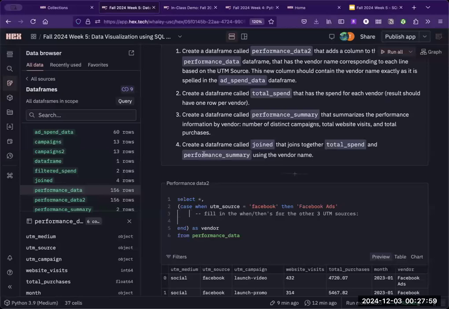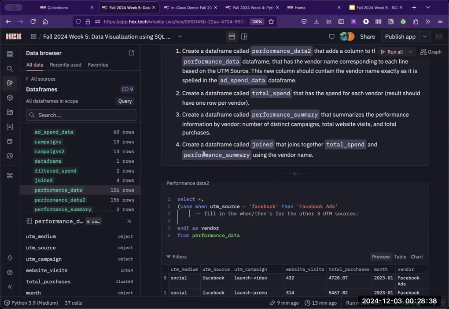Then we're adding a comma and an additional column. We're using a case statement, which we talked about a couple weeks ago, which is basically if-then type of logic. We can give it case when this column equals some value, then put some new value in our new column. Go look here based on what this is, put some other thing in there, and that whole thing we write as vendor, meaning we're giving the title vendor to our new column.